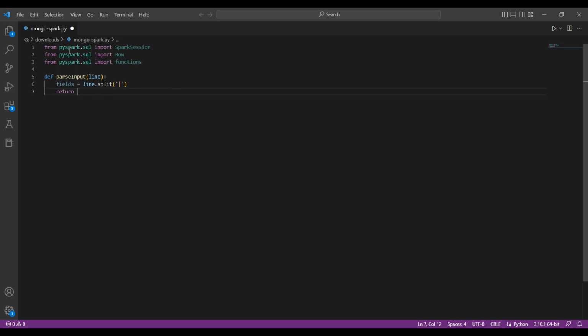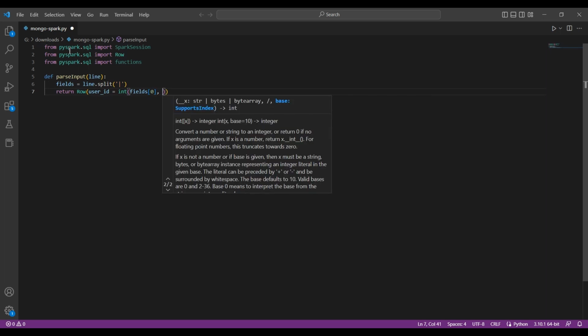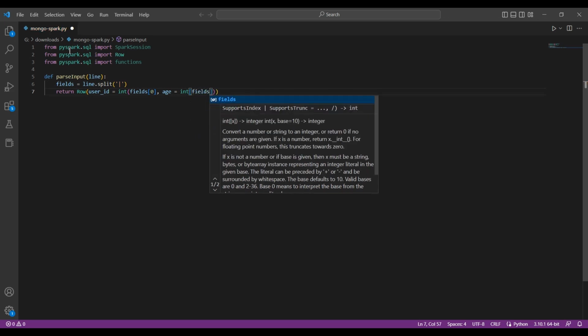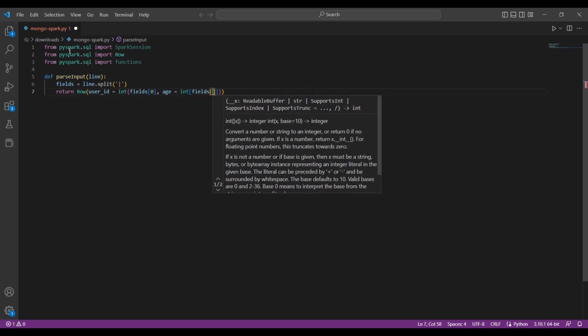So what we are going to return is the row, which is a function, and we will be needing the different columns for our file. So the first one is user ID, which is of an integer data type, and it is like a first field, right? So you have to pass it the index 0. If you know Python, this will be like the piece of cake for you. The next one is the age, which equals to the integer. It's again the integer because age is usually stored as an integer unless you have the null values in your file, and it is situated on the second index, which is first.